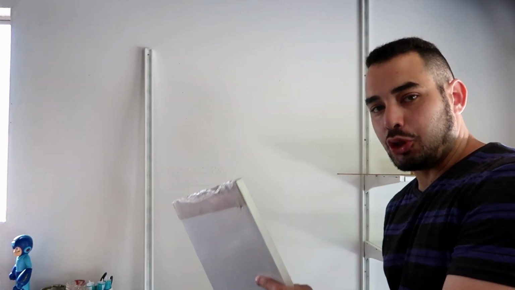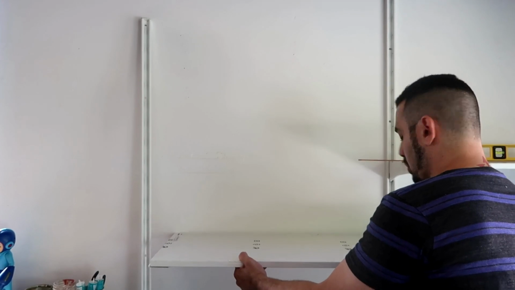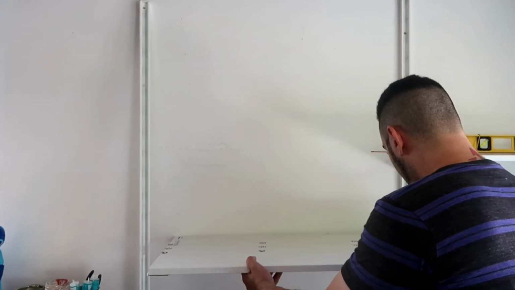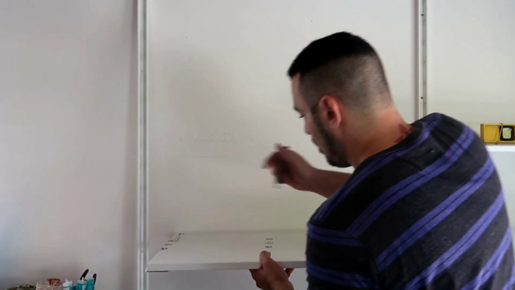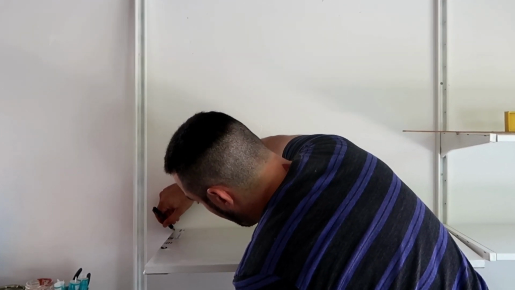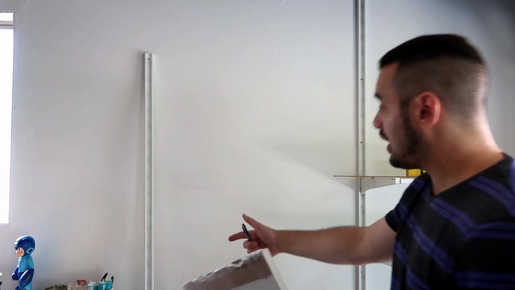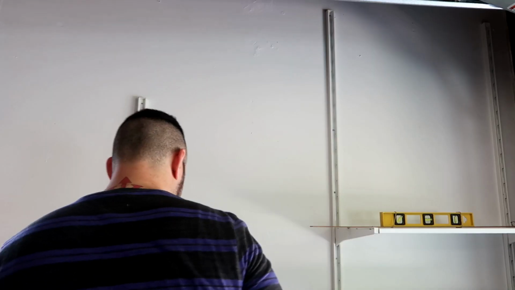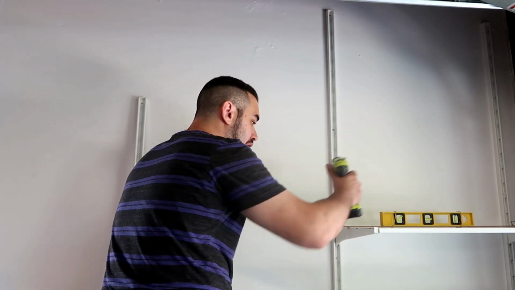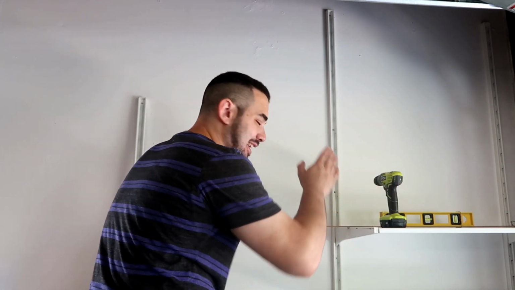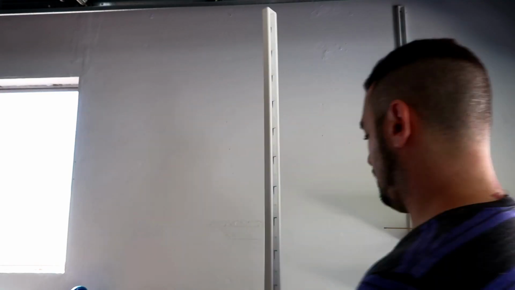That might be a little confusing, so let me show you what I mean. All I really have to do is get this shelf, put it right on here as if I was gonna put it next to it because this portion is already built, and mark this spot right here with my pen, right? And that is exactly where I'm gonna put the next track. It's that easy. I didn't have to do all the re-measuring. It's actually really cool because instead of getting up and off the ladder to go get my tools again, I could just put my tools right here as I work on the next thing.